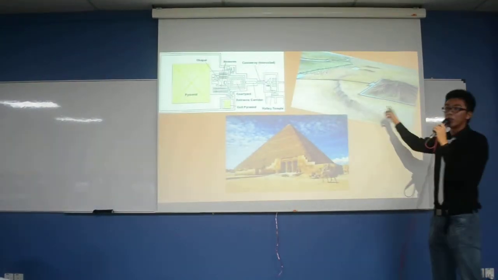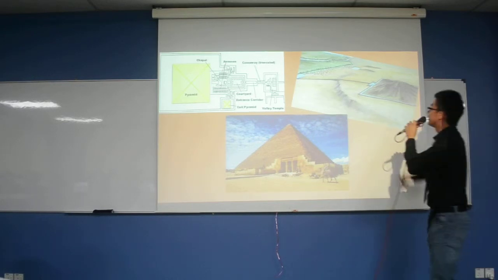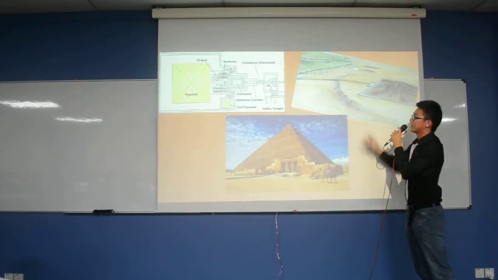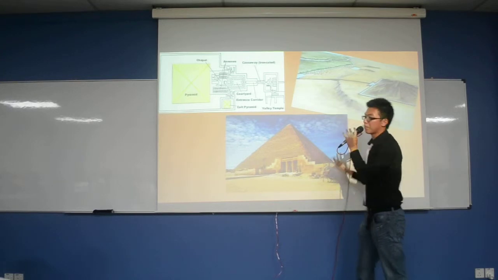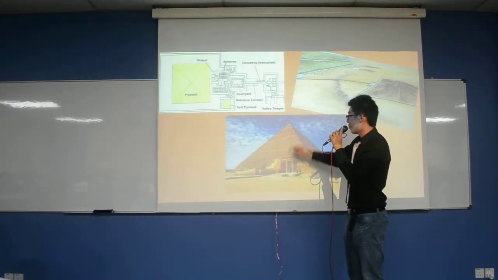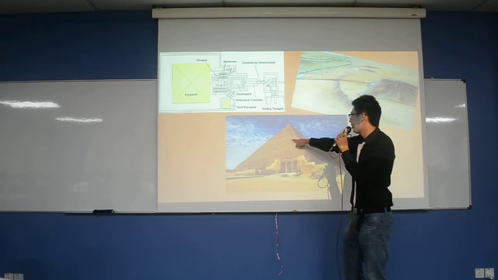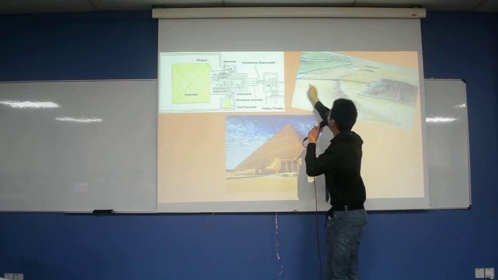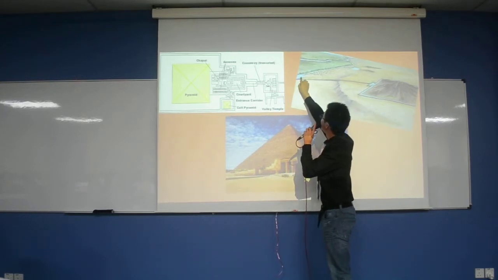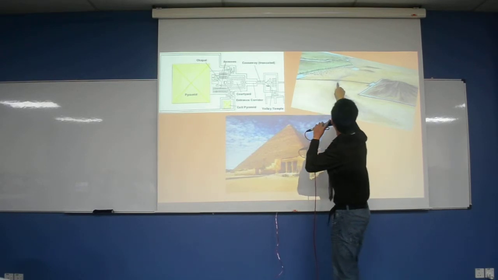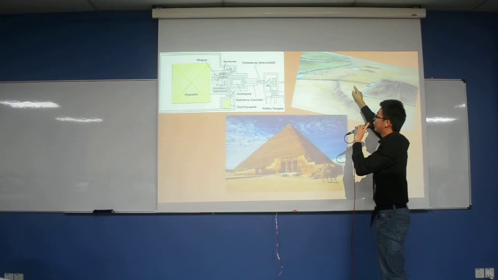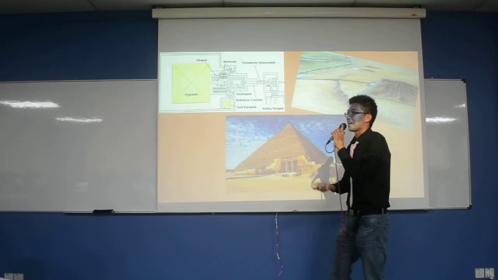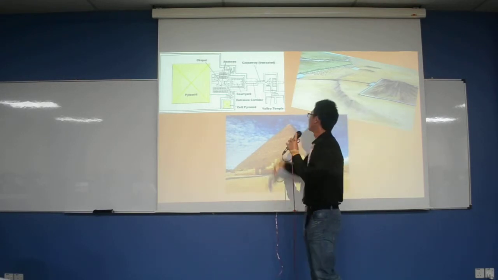Oh yeah, and this is the later version of the pyramid. You can see here the harbor leading the causeway down to this pyramid, and this pyramid was said to be built using water, because people always wonder how you would pull all those 5-ton rocks up here, which is not very possible. So they came up with a theory using this. This is the Nile River, and they used the water from the Nile River, leading it into the precinct of the pyramid, and they shifted the rocks from here to here using floating devices, for example animal skins and papyrus mats.